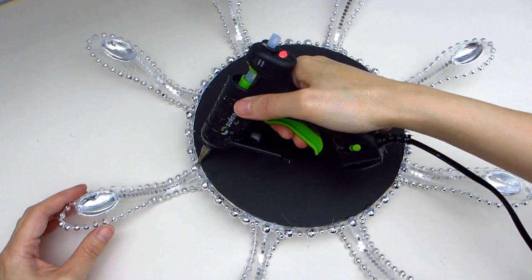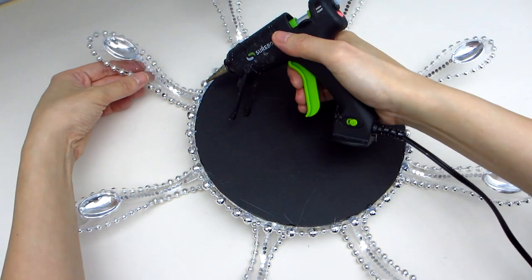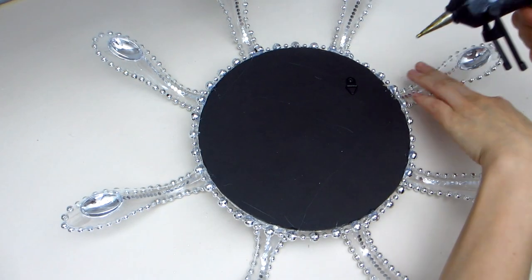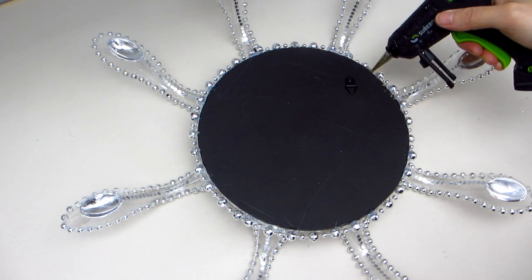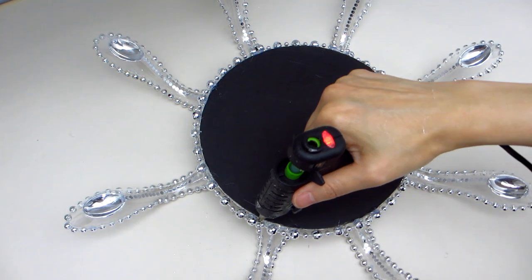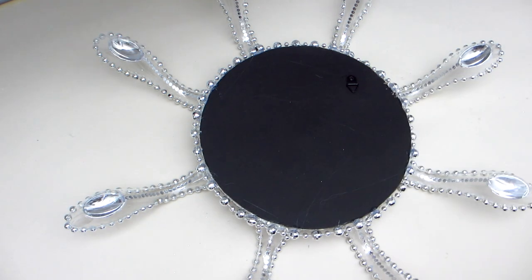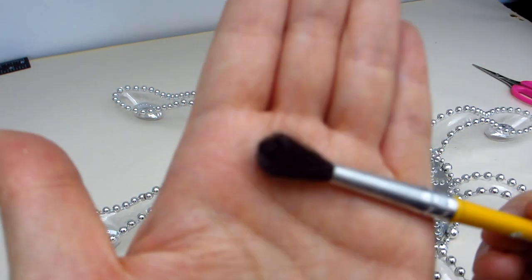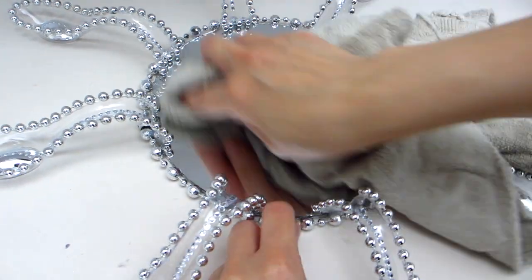When all the spoons are set in place, slowly and carefully flip the piece around so we can add some more glue to the back to reinforce the hold of the spoons to the mirror. Then carefully flip the mirror right side up and take a dry paintbrush and use it to remove any glue strings that may have been left behind. Once done, make sure to use your favorite glass cleaner to wipe away any marks or fingerprints on the mirror surface.